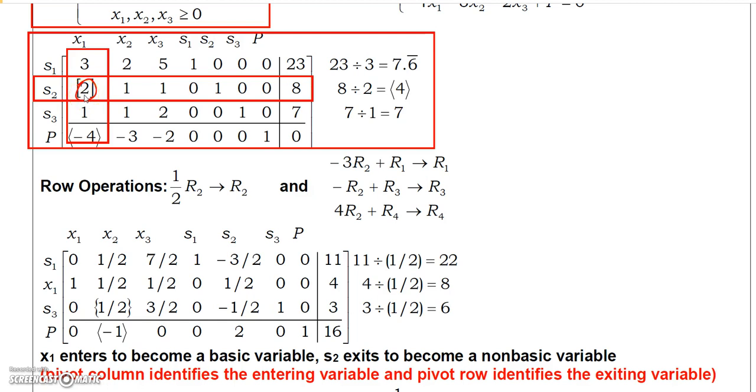So if you complete this one pivot, you're going to have to multiply this row by a half. So there's that operation, 1/2 row 2. And then after you've done that, so go to scratch paper and multiply this row by a half. And then after you've done that, you're going to have to multiply this row by negative 3 and add it to this row to cancel the 3. So that would be that row operation. Then you're going to have to multiply this row by negative 1 and add it to row 3. So that would be that row operation.